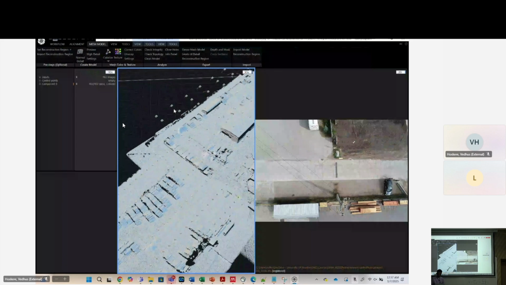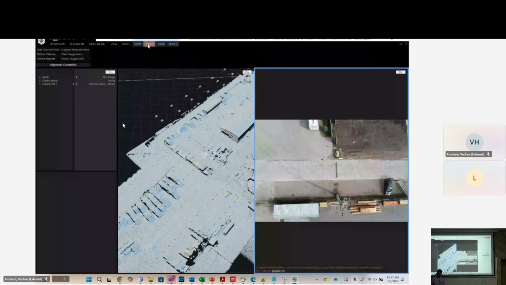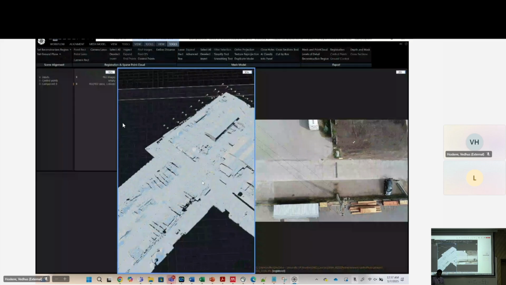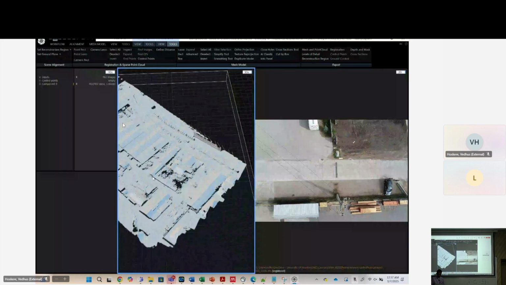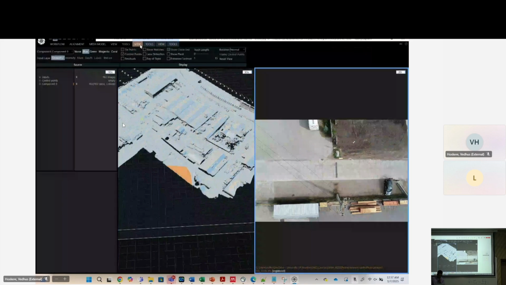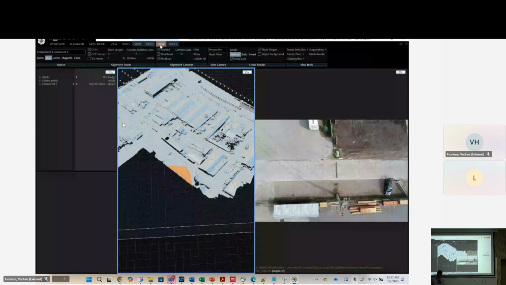Now that we have the mesh model, what we can also do is modify it if we want to. So say we want to clean it up. Say there are parts of this mesh that I don't want. I can get rid of those parts, right? So I do that, and then I need to filter it.